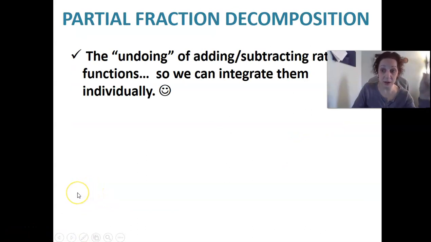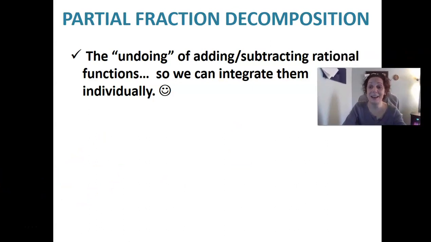A partial fraction decomposition is very simply the undoing of adding rational fractions, right? So if you added two rational functions, I want to pull them back apart again. It's the equivalent of saying, I'm going to take 2 plus 3 and add it to get 5, and then somebody coming along and saying, I have a 5, how could you write that as a sum? Somebody might say, I could write it as 1 plus 4. And somebody else might say, I could write it as 2 plus 3. We're backing it up. We're looking at the sum. We want to break it into the pieces, the addends, the pieces that were added to give us that sum.